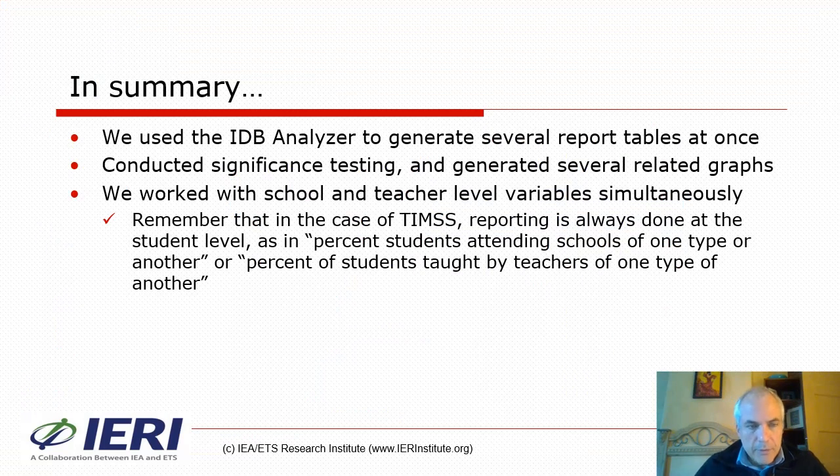To summarize what we did in this video, we used the IDB analyzer to generate several report tables at once, using means and percentages, benchmarks, and regression. We conducted significance testing and generated several related graphs. And we worked with the school and the teacher level variables simultaneously. Remember that in the case of TIMSS, reporting is always done at the student level, as in percent of students attending schools of one type or another, or percent of students taught by teachers of one type or another. So this is something to keep in mind when you are interpreting your results.